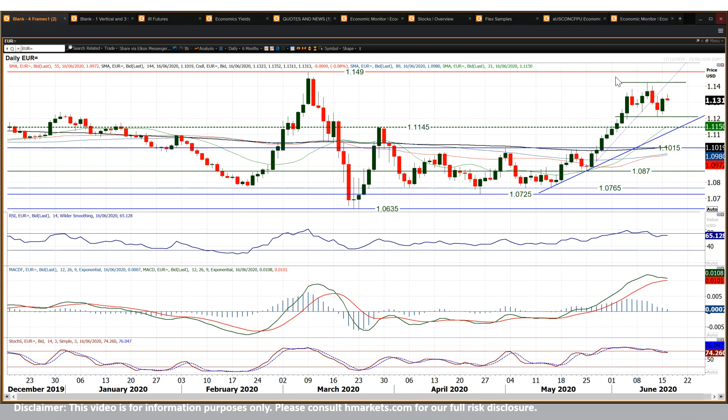But I would still be looking at any sort of weakness around the 11.50 area probably as a buying opportunity. That's where the uptrend starts to come into play. I think the outlook for Euro is pretty positive, outlook for dollar pretty negative going forward. So all in all, that sort of ends up with Eurodollar edging higher. I think weakness will be bought into, but certainly for now this seems to be a little bit of a choppy consolidation.